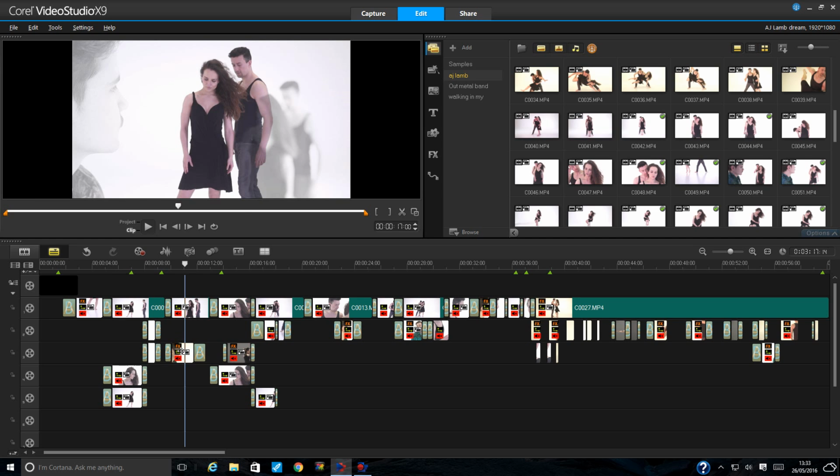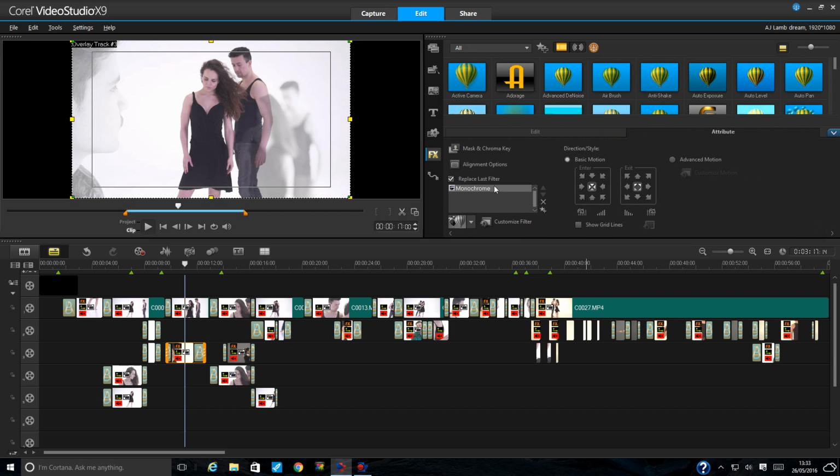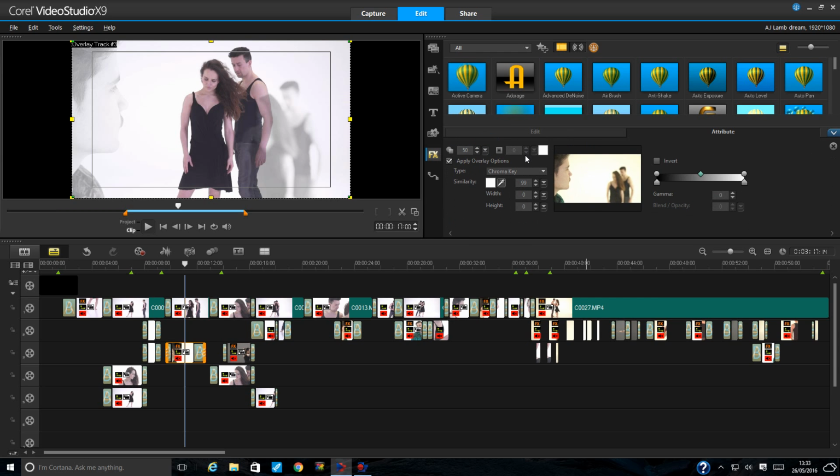With this shot in particular, I've first of all made it black and white, which is cool. I put monochrome on it, and then I chroma keyed it. So I removed the white, which is quite straightforward to do. Every software is different in how it manages this sort of thing. This is how you do it in Corel. You can take your pen and identify the color you want to eliminate. With this particular video, I faded it right down as well. So once I chroma keyed it, then I faded it.